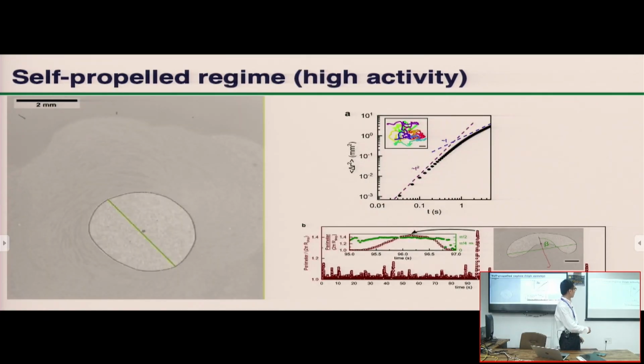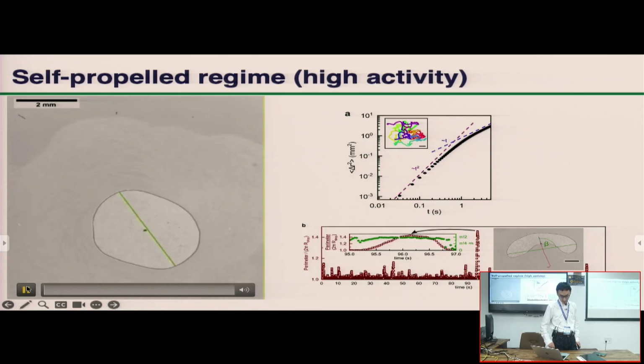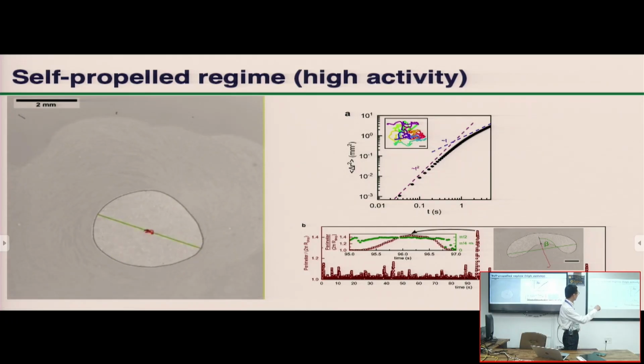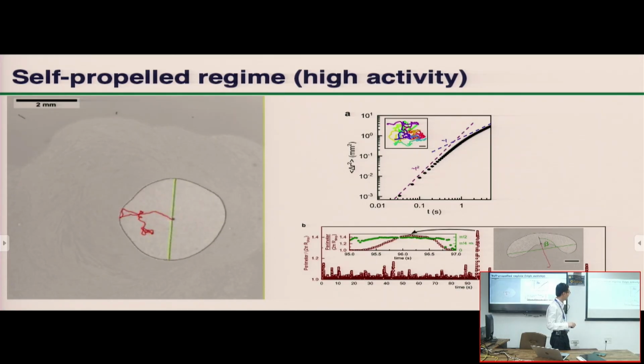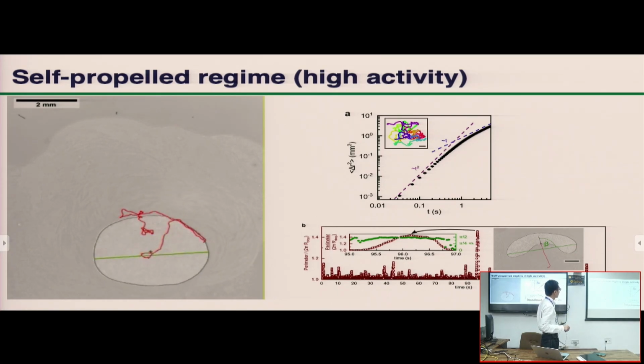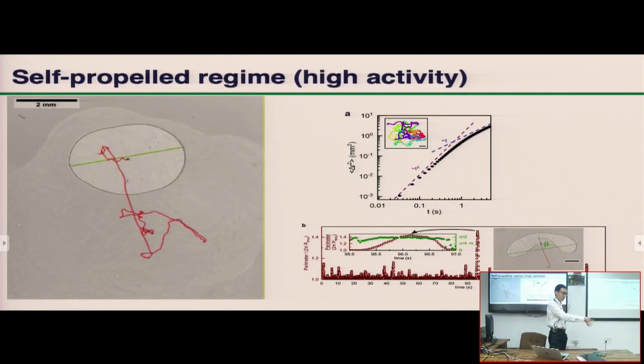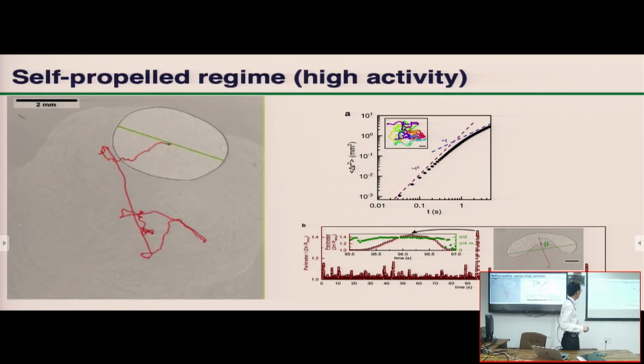And as some of you have proposed, if the activity is high, then perhaps the droplet itself will move. And that's what we see here. When the activity is very high, the shape of the droplet changes quite violently, as one would expect. But also it has a center of mass displacement over time. So it's indeed self-propelled. And this line here is just tracking 2 points on the droplet so that you can see it's also rotating as it deforms and translates.